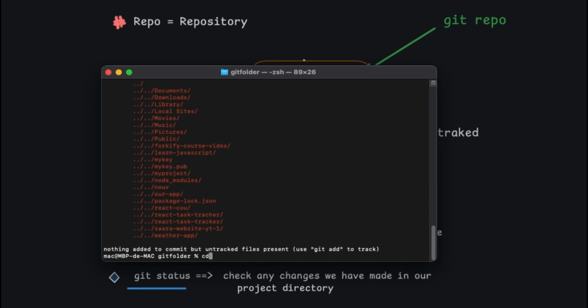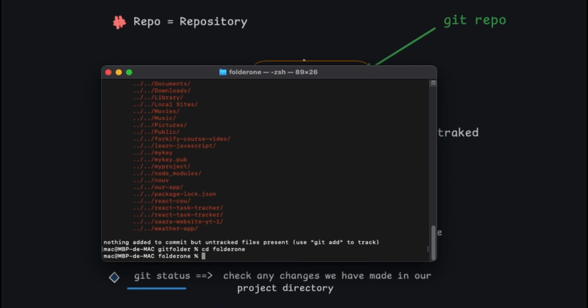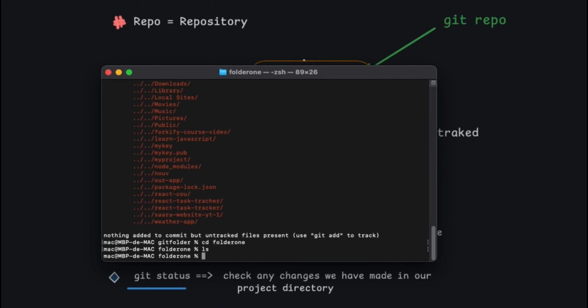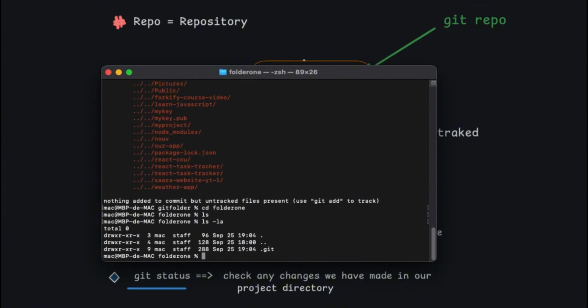Let's go back to our folder 1, ls. There is nothing inside it. ls -la. Here we go. That's our hidden folder.